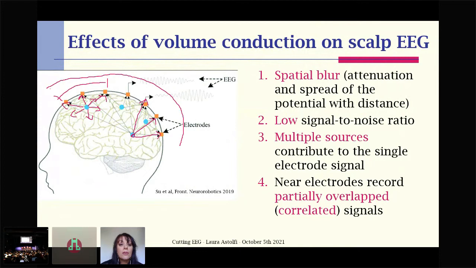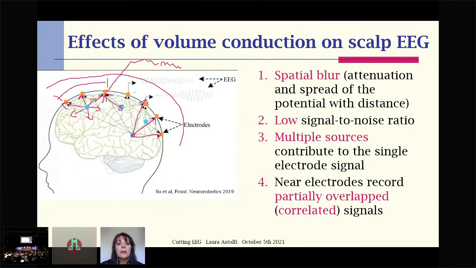Not only do we have the effect of a single source, which is spread on different electrodes, like here, but if we look at the signal collected on a single electrode, this will contain contributions from different sources. This source and this source, for instance, will both contribute to this electrode, as many others in the brain. So finally, when we collect and analyze the signal on a single electrode, it's difficult to localize the sources of this activity.